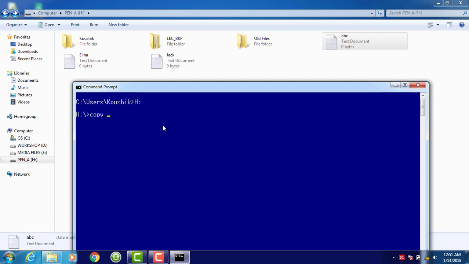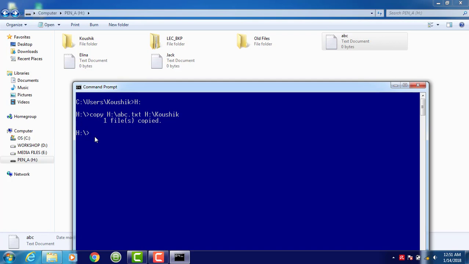So the source of abc is H, and the destination is under H directory Kaushik. So if I hit enter, it will prompt that one file has been copied.